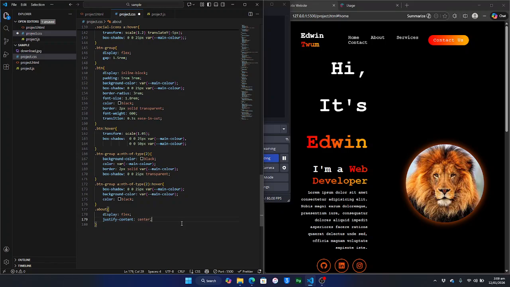I'm sorry, guys. So justify content to the center, and then align items should also be center. Then you need to create a gap for this to be 10 rem, and a background.